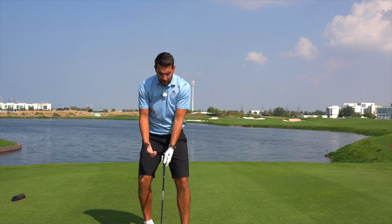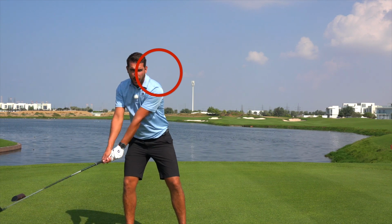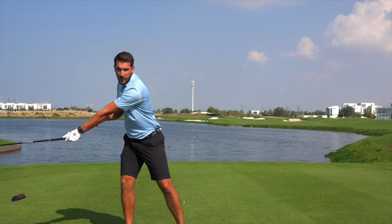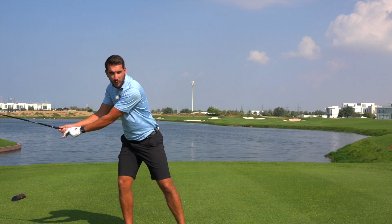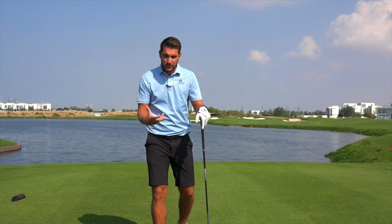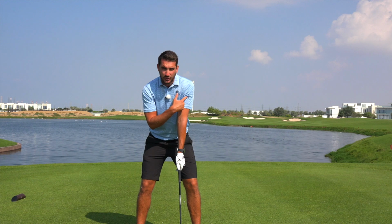Now, width is one of the first things I'm going to get onto because I often see a lot of golfers start to sway their body away from the ball to try and create as much width as possible. Now, there's no denying that that position there is a wide position. The problem is I'm a long way away from the golf ball, so now I have to try and spend a lot of my downswing manipulating my body and my momentum to get back to the ball to create a decent strike. So width is all about using your lead arm.